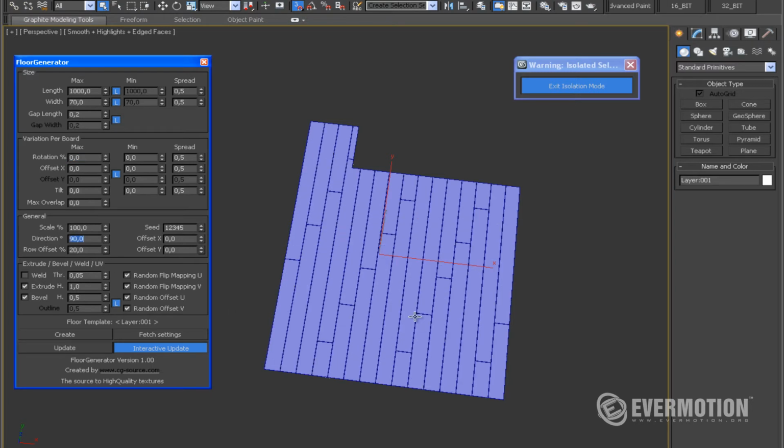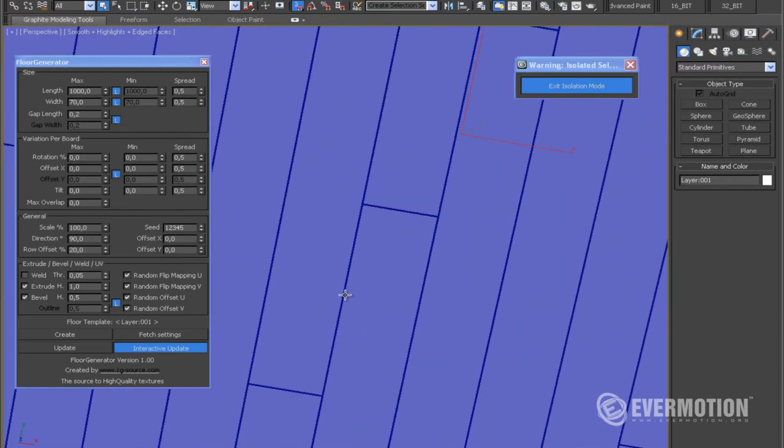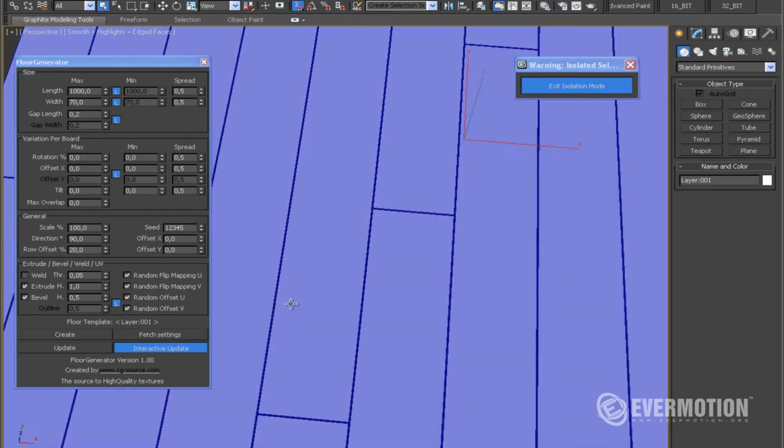Now I will play a little with the settings to achieve satisfying results.